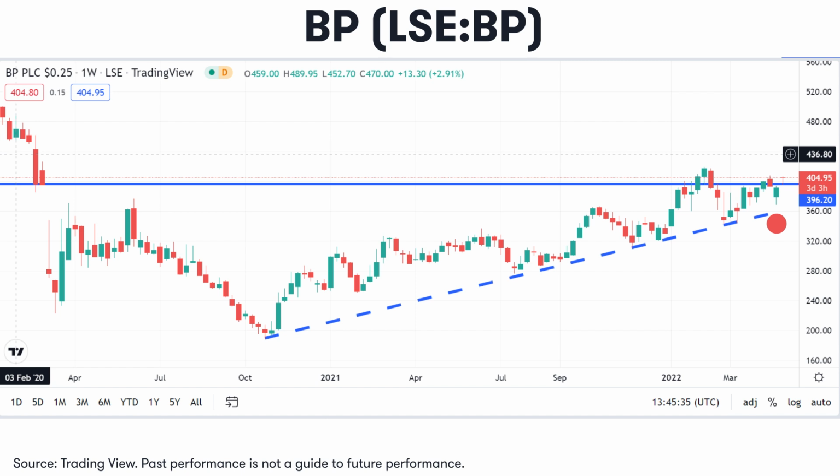400 appears to be the key level to watch. It was where the stock gapped sharply lower during the COVID-driven sell-off that took place in the first quarter of 2020. And if the stock can remain above this resistance turned support, that could pave the way for an extension of the recent uptrend and a breach of the recent high around 418, the next resistance level to watch.